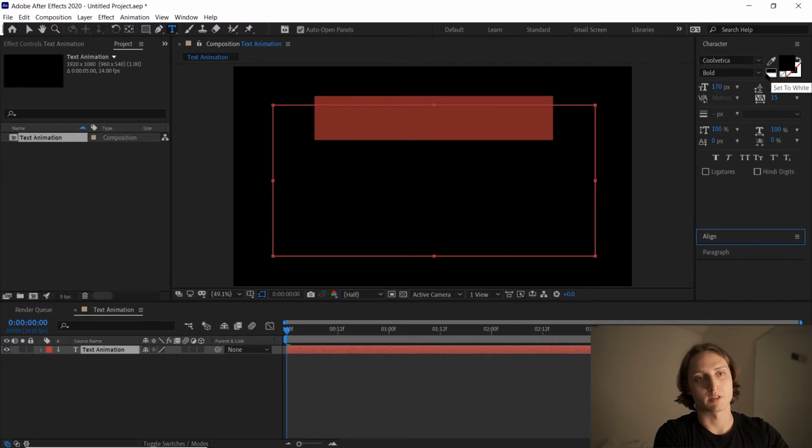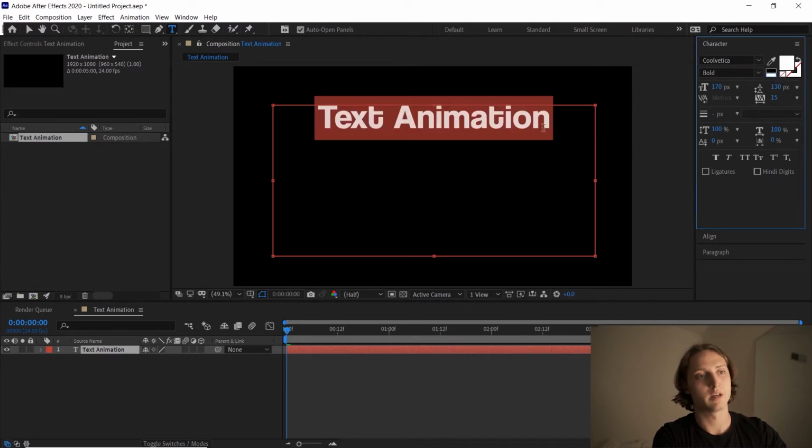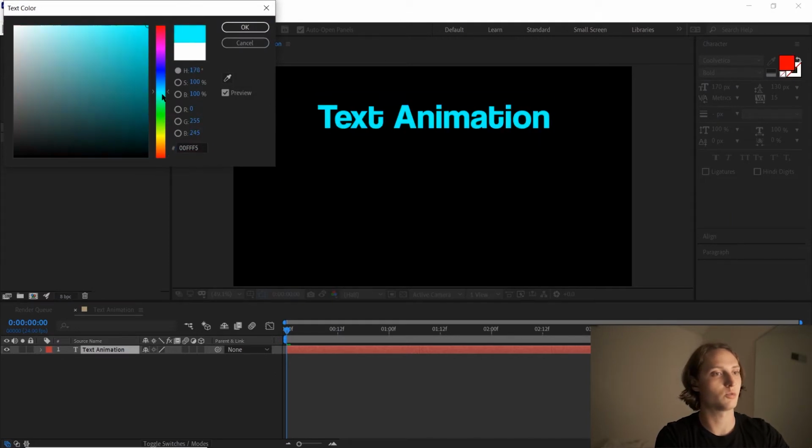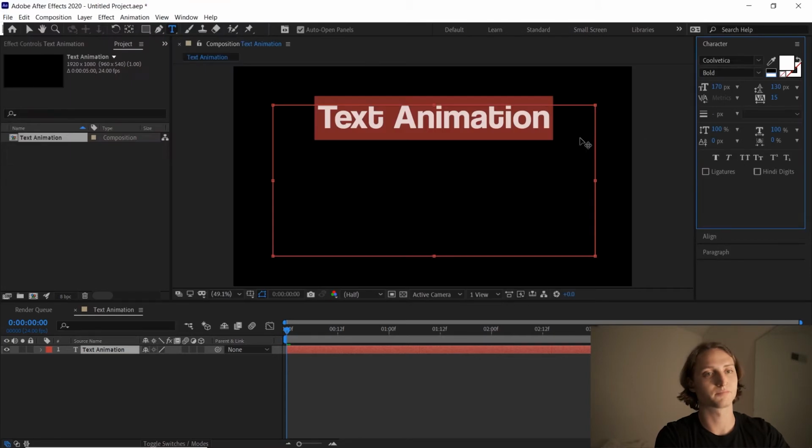So the first thing we want to do, obviously, we want to set it away from black so we can actually see it. So over here we have a default black and white setting, so I'm just going to set it to white here. So now we can see our text, which is great. If you want to change it to any color besides white, that's fine. Click on this big square and you can change it to whatever color you'd like to. For our purposes, I'm just going to keep it white.